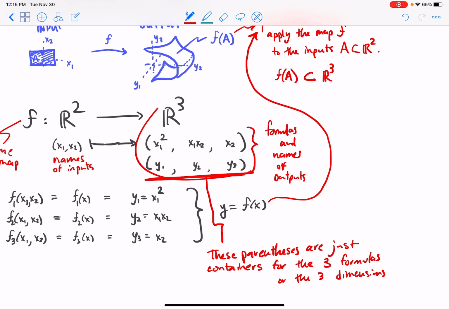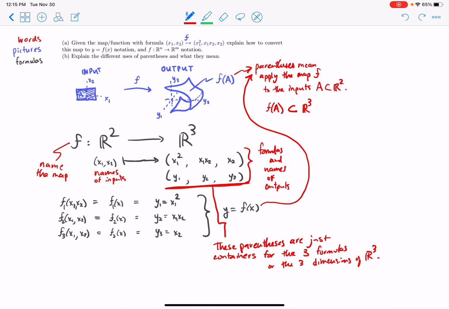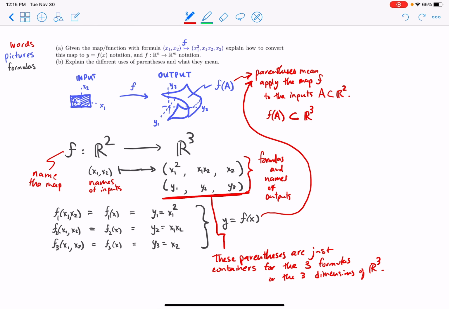In this case, these are the dimensions of R3. Whereas over here, these parentheses are the containers or formulas for the 2 dimensions of R2. And that's basically it. Okay, so part B was there and there.